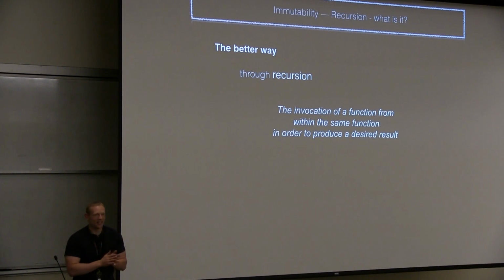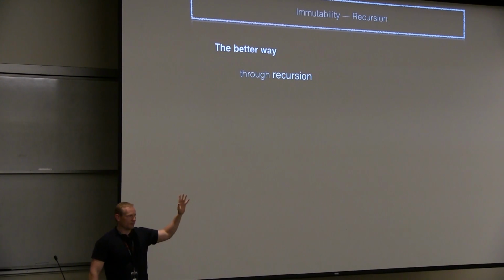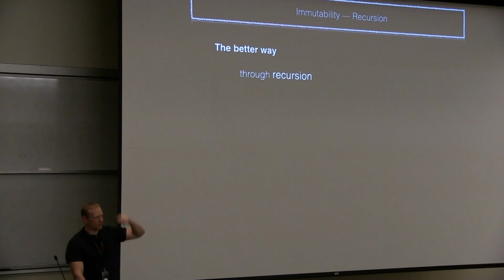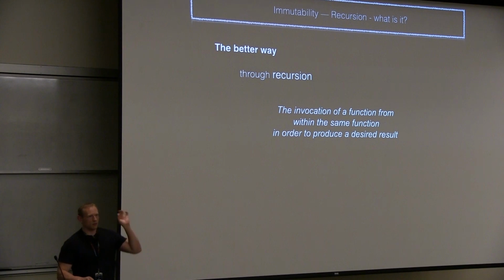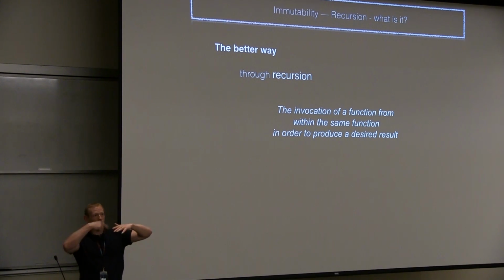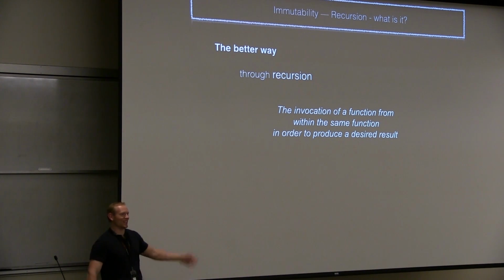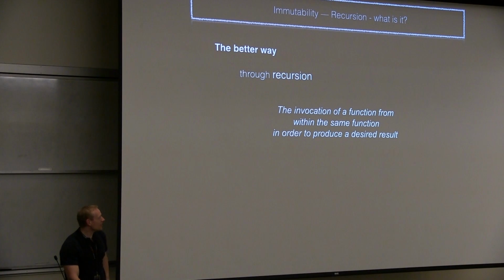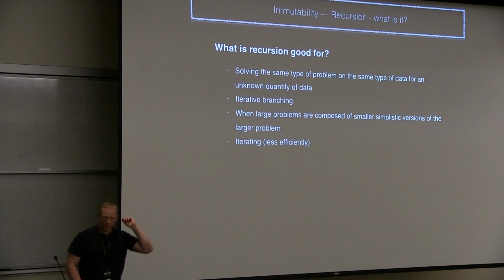What is recursion? Someone else here, who can tell me what is recursion? Functions that call themselves. Yes, it's functions that call themselves. The invocation of a function from within that same function in order to produce a desired result. So a function foo that calls foo. What's wrong with this? Infinite recursion, right? It's a very, very easy way to end up burning all of your browser CPU.